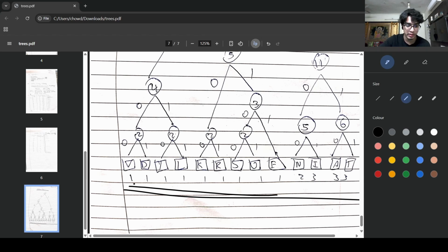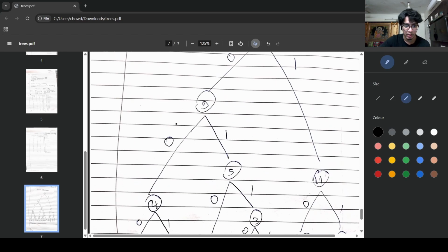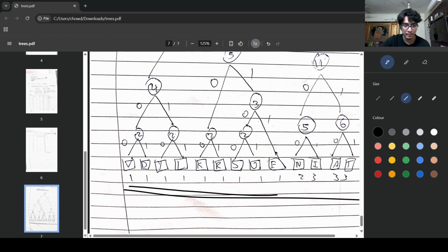Now, next, what I have to do is take the two minimum characters and add them. So I can take one and one. There are multiple ones, but I'll take any one. So let's start with the leftmost two. I took them and added them, and forget these zeros and ones for now, I'll explain that too. I'll just add one and one and it becomes two.